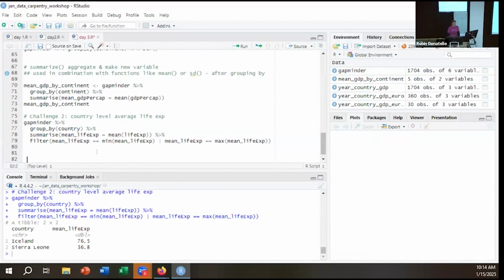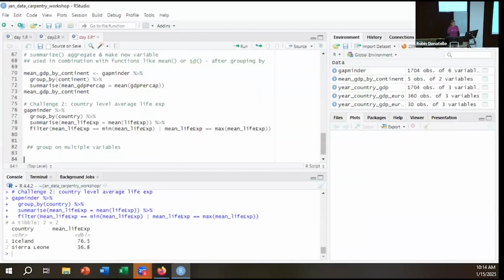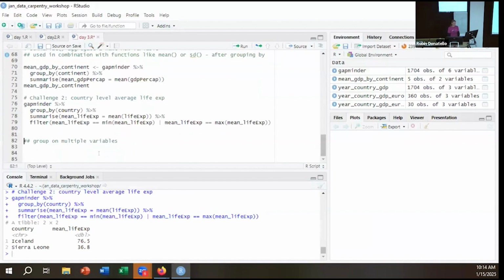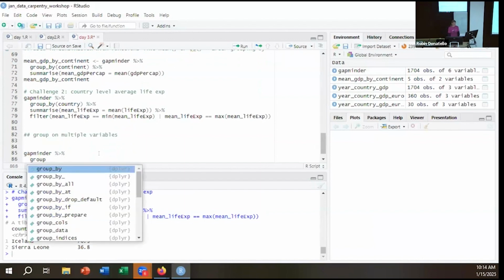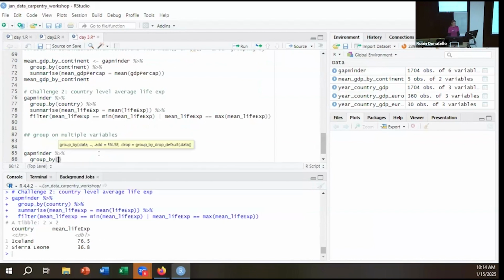Okay, so we can group on multiple variables though. Right? So let's say I don't want the overall. Gapminder group by continent and year.